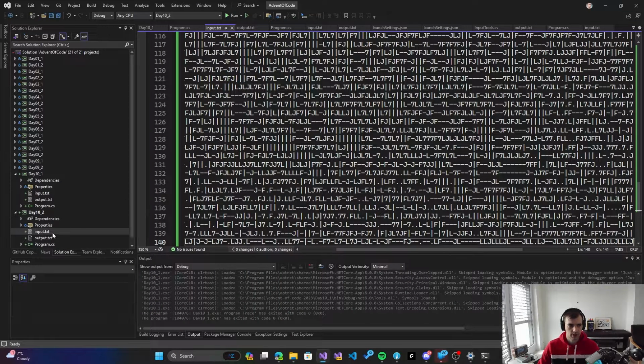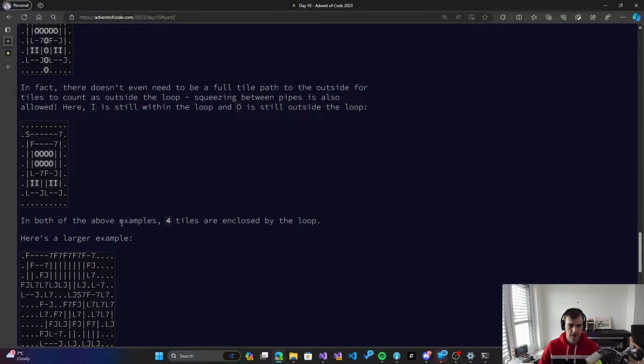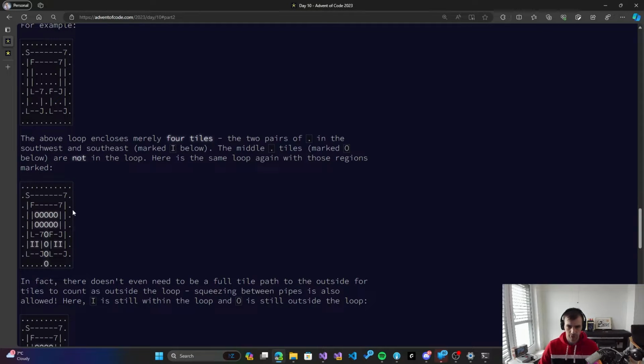The way to solve this, to figure out if a point is inside of a polygon, is by doing raycasting, which is that you go in one single direction, for example to the left of the point, and count the number of times you cross a line.